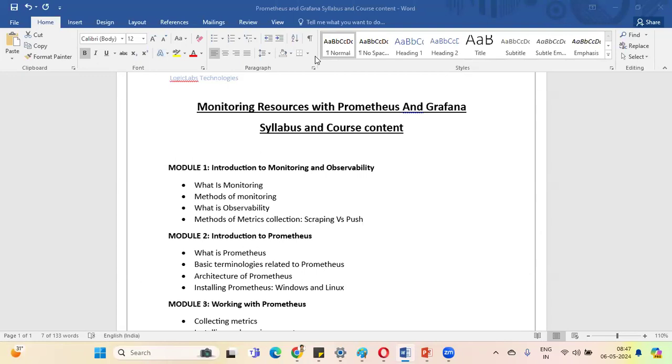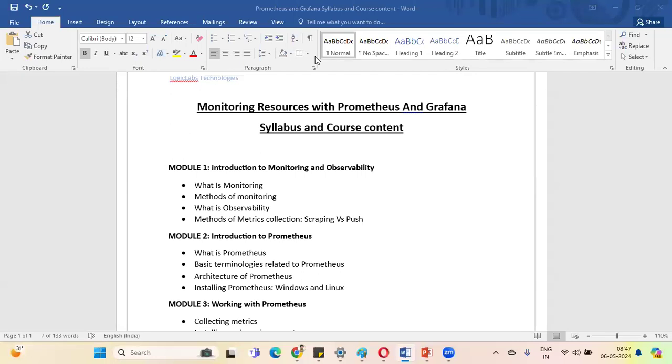Okay. Again, I'm saying, this is not a site reliability engineering course. It's not a 30-day course where you will have every tool out there explained, and it's not a full-fledged site reliability engineering course. It's a monitoring course which will deal with Prometheus and Grafana. I want to keep the expectations very clear with you.